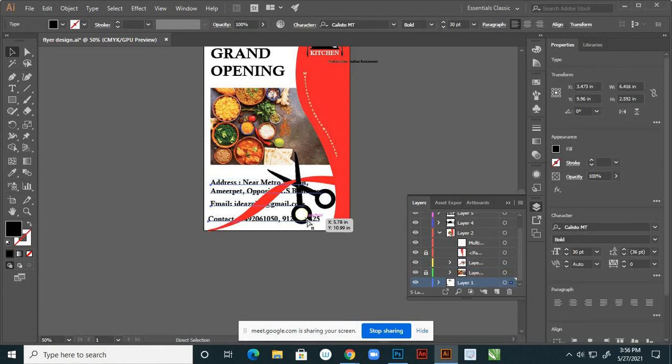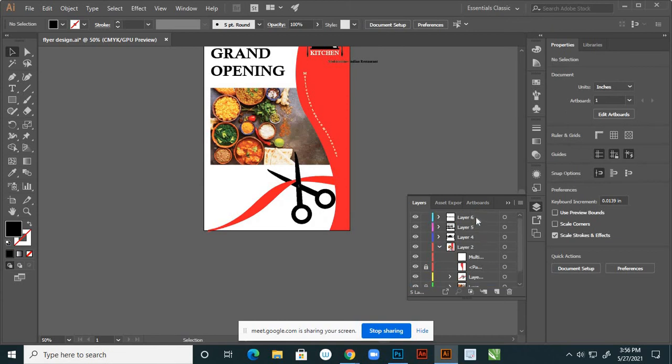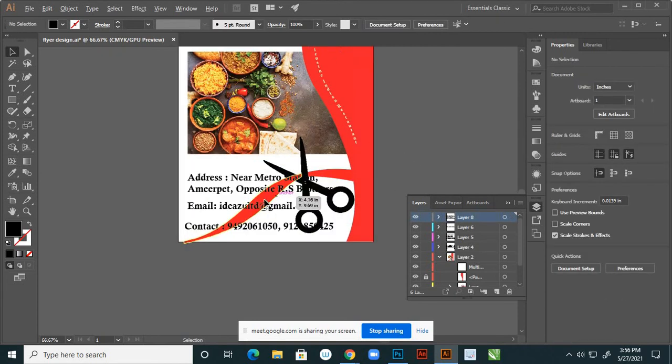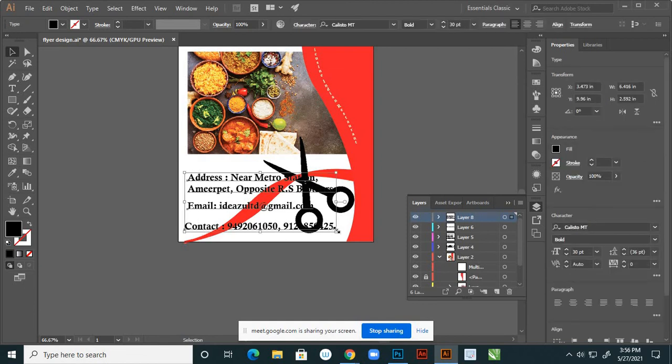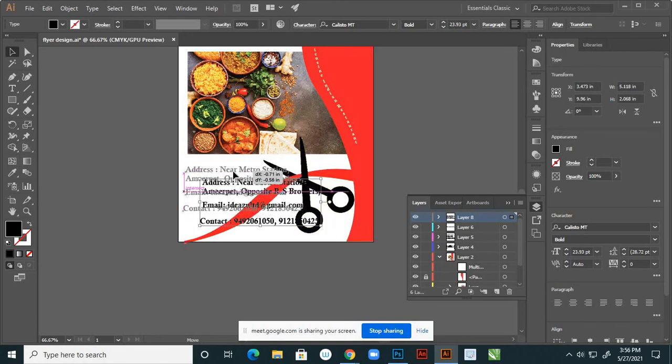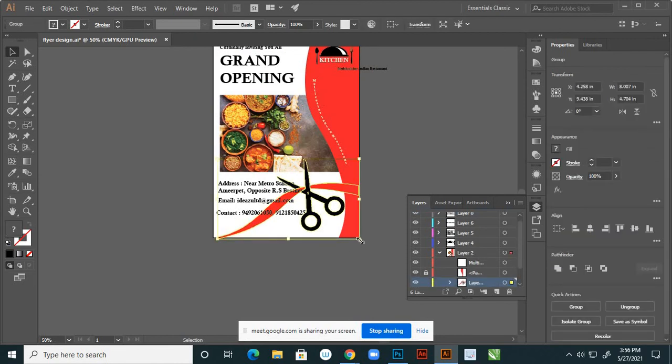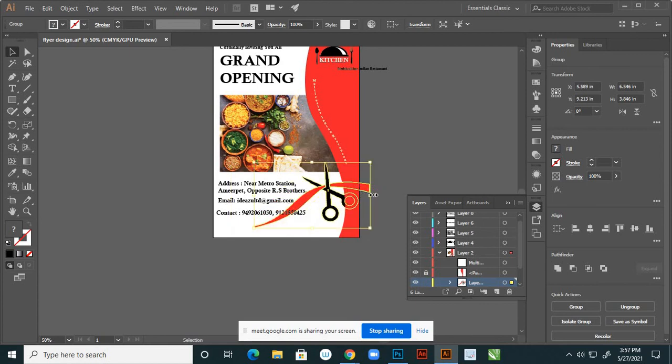So Control X, right, on top of this layer, Control Shift V, right? So these you can select and reduce this size, right? And this scissor also, reduce this size from one corner, because I should not disturb this text.